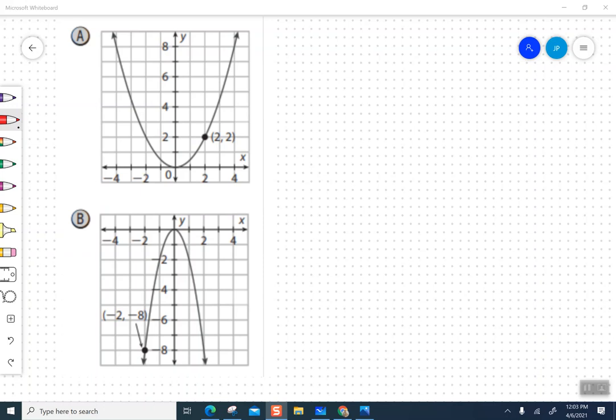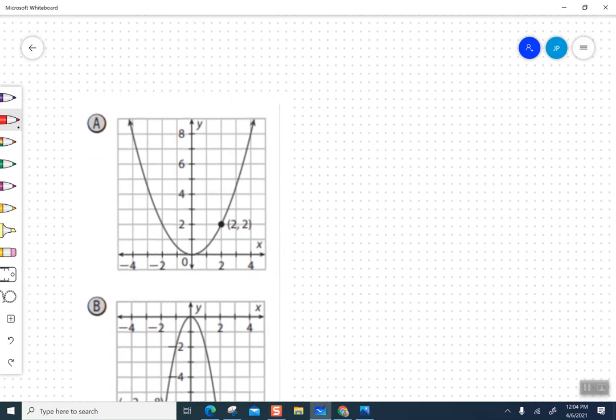All right, students, this is actually from lesson 19.1, explain number 3 on slide 5, parts A and B. Figured we'd just run through it real quick so you could see it fully worked out step by step. So we start off with what we know, and what we know is both of these are parabolas.